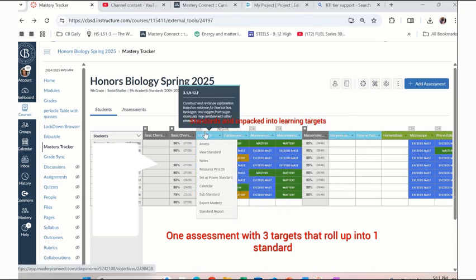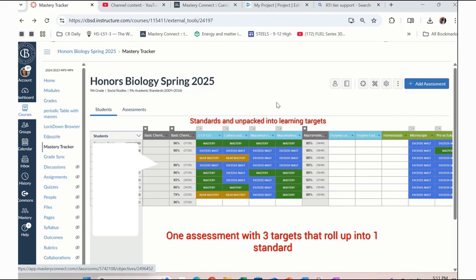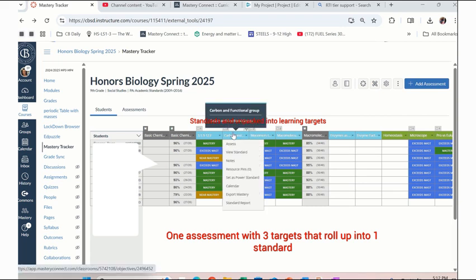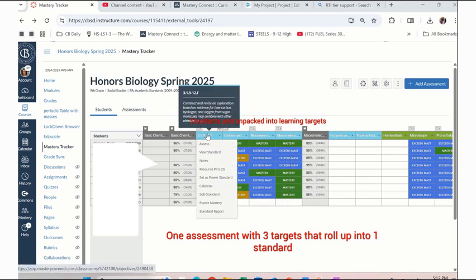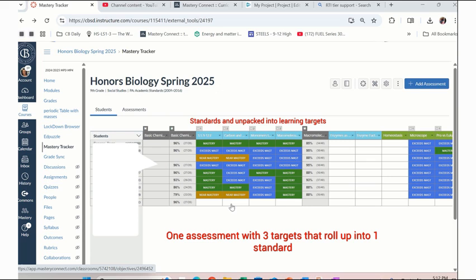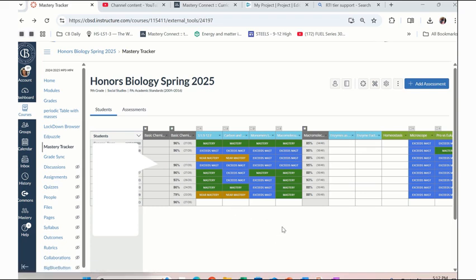This is the standard, and these are what Mastery Connect calls substandards, or what we would call unpacked standards, and we prefer as a biology team to put them into learning targets so the students will get very specific feedback and understand what those mean. All three of these roll up into a total grade to show that one standard. And so we can look at this assessment as a whole and we can see averages, but then this is broken down into the individual target or substandards or unpacked standards so that we can specifically target intervention.